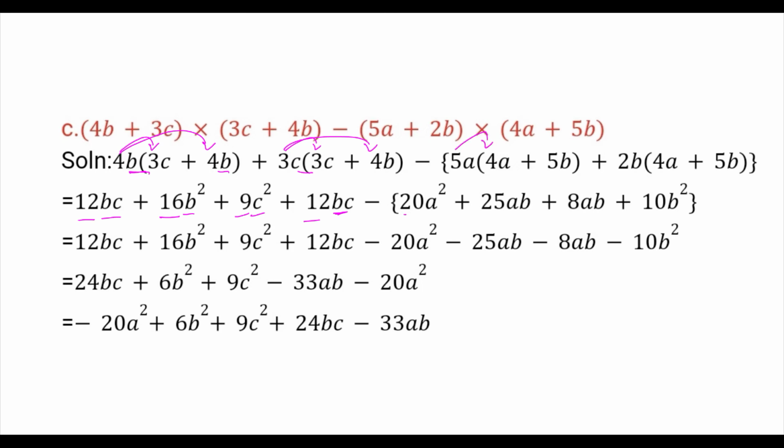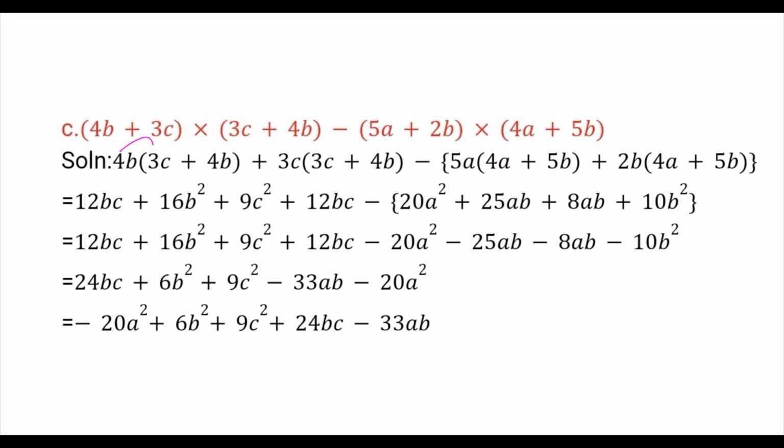Now let's start under the bracket. 5 4s are 20, a into a square. Then 5 5s are 25, ab, right? Then 2 4s are 8. Once again, I'm going to write a first, so ab, then 2 5s are 10, then b into b, we're going to have b square. All right, once we're done with that, let's now remove the bracket. Okay, so nothing happens to the first, just write it as it is. But remember, now we're going to open a bracket here, plus is there, right? So minus into plus, minus, minus into plus, minus, minus into plus, minus, minus into plus, once again minus.